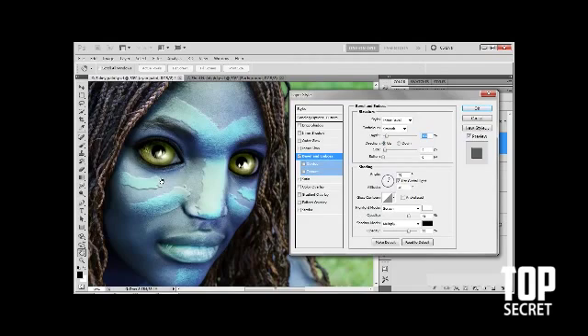That's way too much beveling. I'm happy with the angle and altitude values — that's a function of my global light setting, which is turned on, so I'm not going to change those. You can experiment with them if you want, but don't leave 'Use Global Light' turned on if you do, because you'll mess up the yellow paint layer. I definitely want to take the size value down because this much depth looks silly. Also, I don't want the technique to be smooth — I'd rather it was chisel soft.